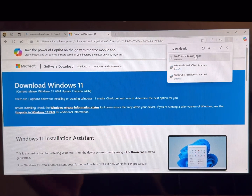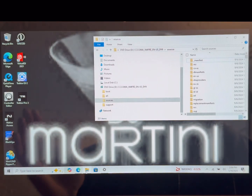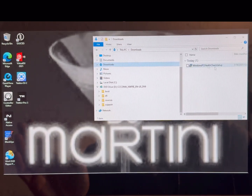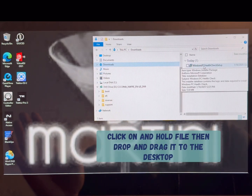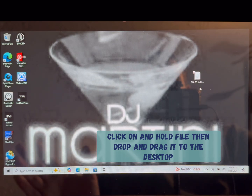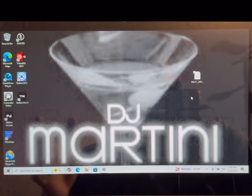It went straight to our downloads. So what we need to do is go to our downloads. So I'm going to go ahead and close this. I already did it, but I just wanted to make sure everything was going good. We go to our downloads, and it was right here next to PC Health Check. What I did is I just grabbed it. It's blue. I picked it up and dragged it to the desktop, okay? That's all I did. Then once it's on the desktop, I either right or left click, whatever you have it set to, to bring up the other options.